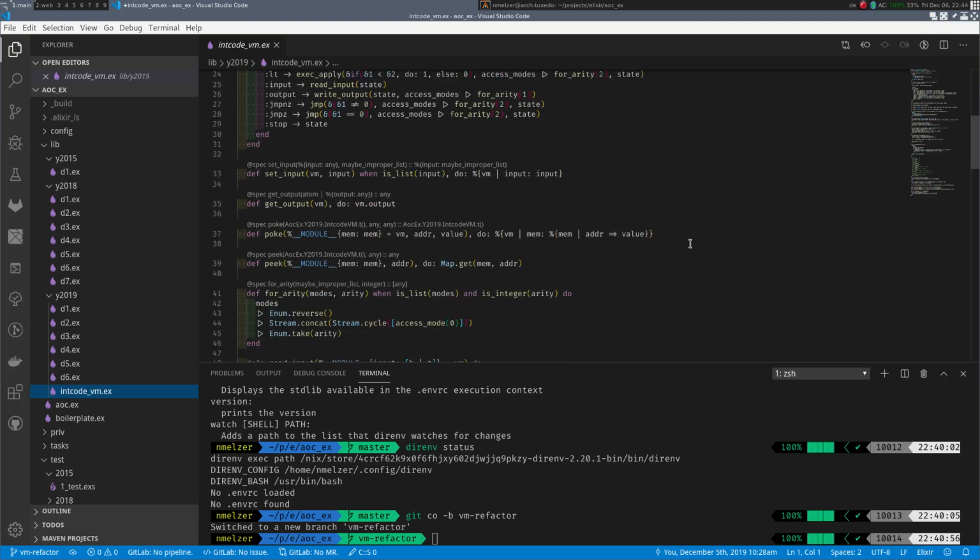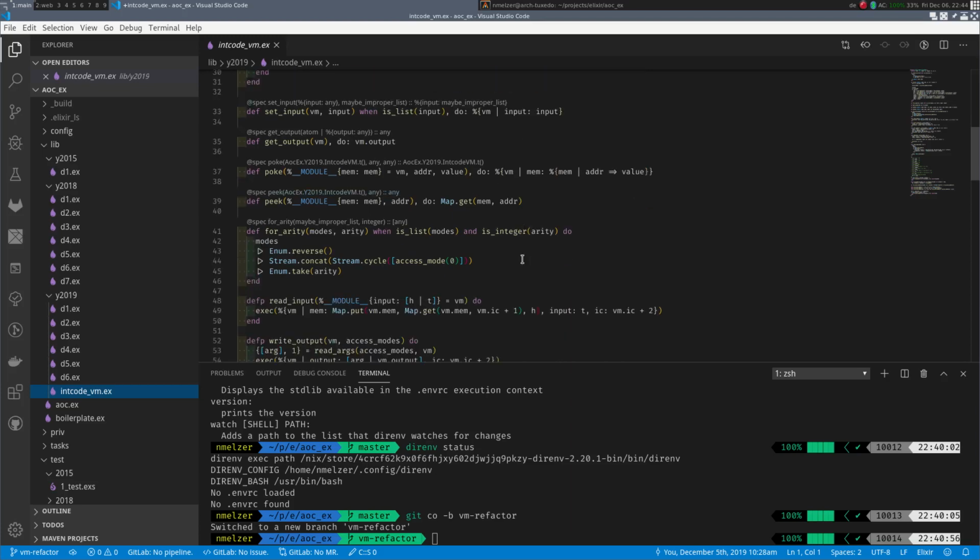Some helpers: setting the input from the outside, getting the output from the outside, poking and peeking into the memory.